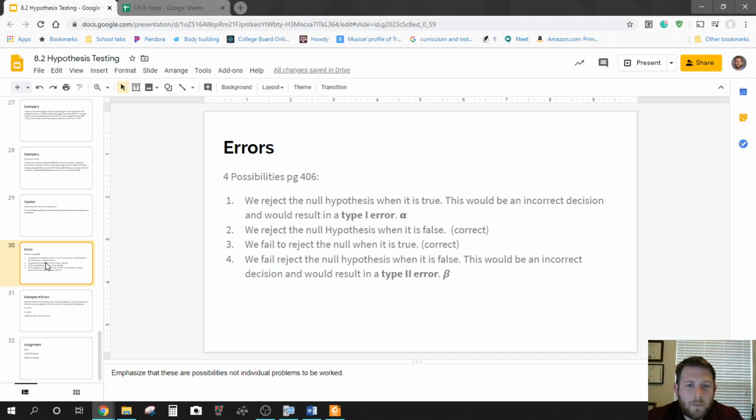Alpha is worse because, let me give you an example of a schizophrenia drug. Let's just say we are going to reject the null hypothesis and say that this schizophrenia drug works. Type 1 error says we did that incorrectly. So basically what we're saying is this drug we just came up with worked for our sample, but it does not actually work. It just happened to for whatever weird reason. But now it's going to be distributed to the public, and it's causing actually worse issues than it's solving for schizophrenia.